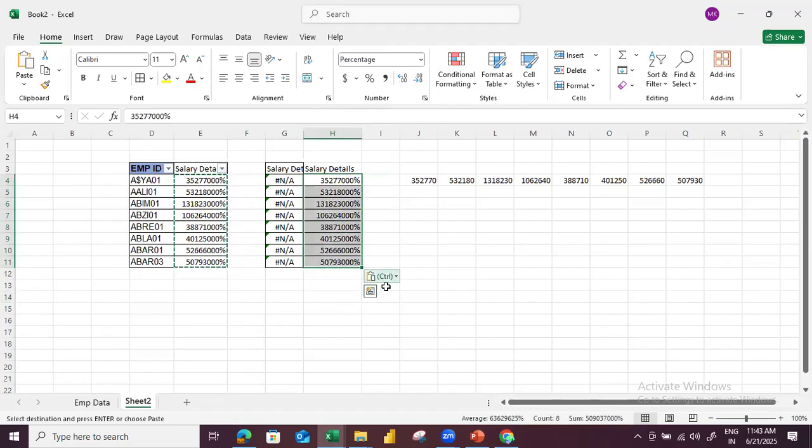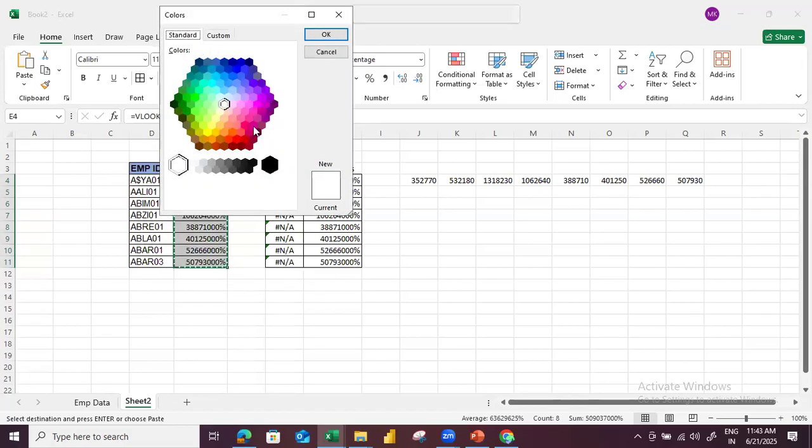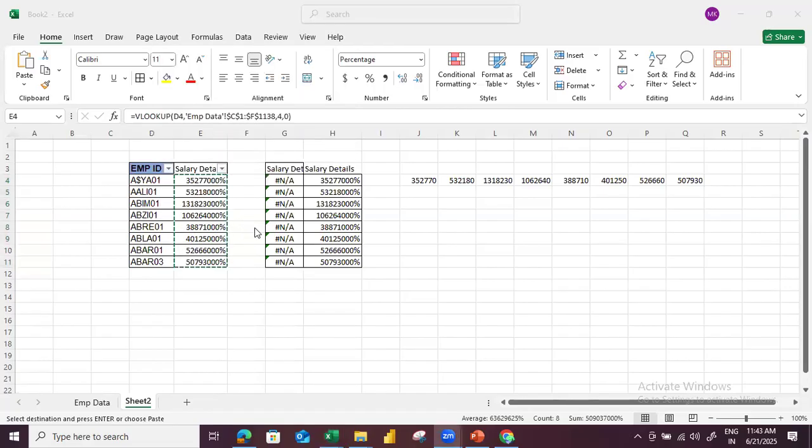Now, where do we use this format? Suppose you have sent me a file and you did a lot of formatting on this. You used multiple fonts and all. I don't know what you used. I can't go here every time and check what font size you took, what font color you took. Some people take different font colors from this particular window. We don't even know which number is used and how much percentage they have used. So in order to skip that and put everything in the same format, we use the copy format function. And this is how we use the copy function. Now I'll give you an example of a pivot table.